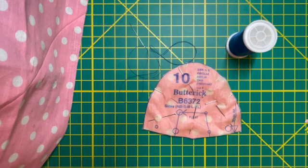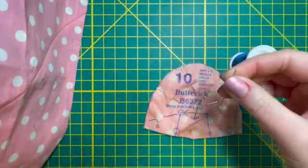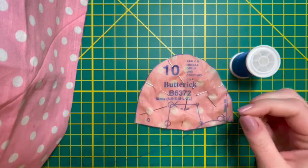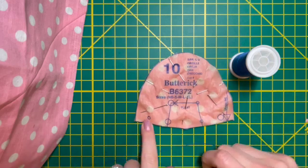So to make a Tailor's tack, you do it using a needle and thread. I have already threaded my needle right here with some blue thread. Ta-da! And I'll show you how to do it. It's a non-permanent marking method, and you can use it for marking dots, even lines, I guess, but we're just going to do it on this precision mark right here, this small little dot.